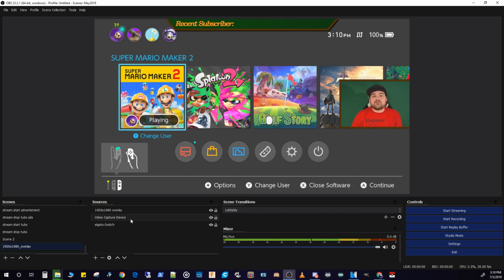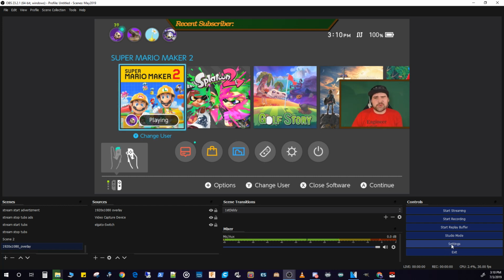If you are having trouble with audio, OBS for me loaded up audio just fine. It had no problems. You can see my mic here of what's being fed in. You might have multiple sources based on your setup. I've turned them all off. If you see nothing here or nothing's working, if there's no bar going across and you know your mic's on, you can go here to settings.